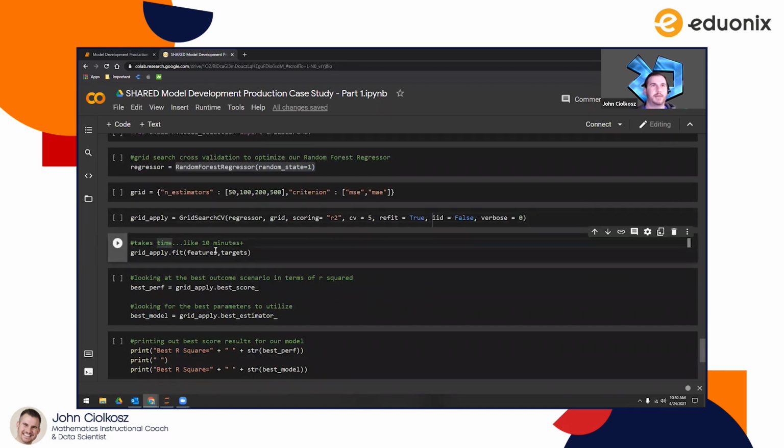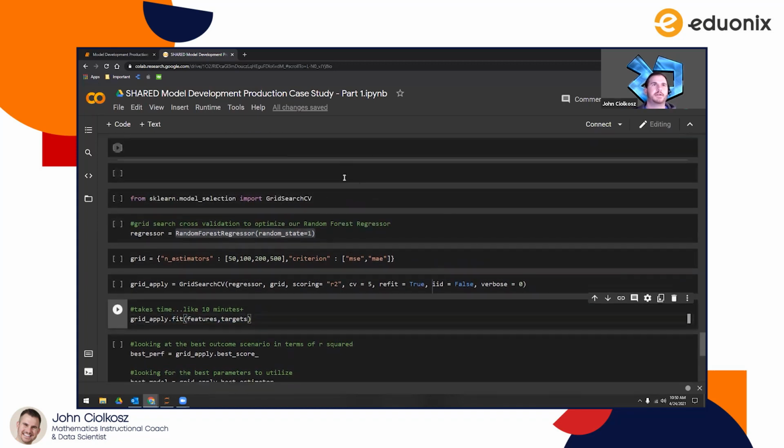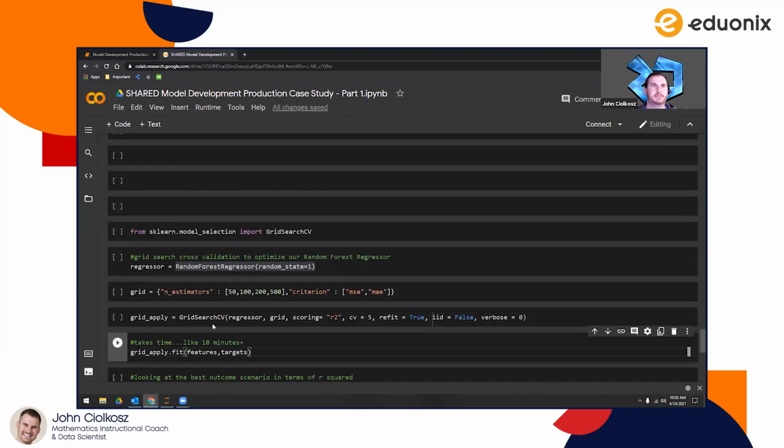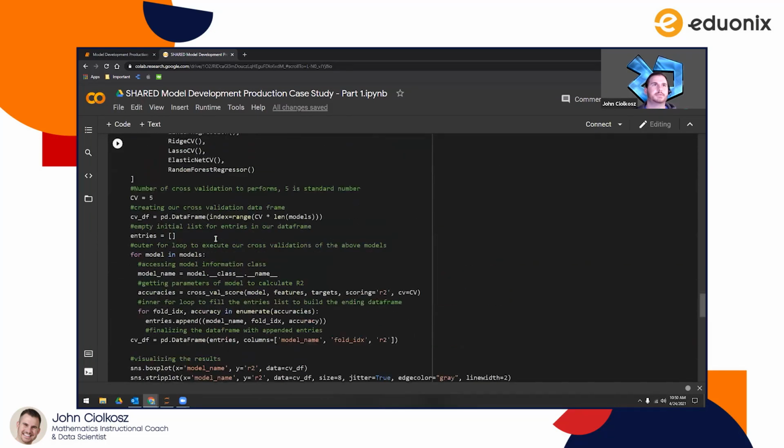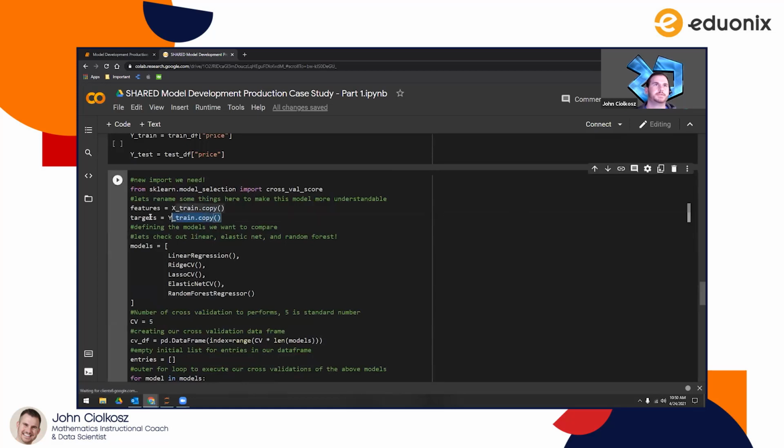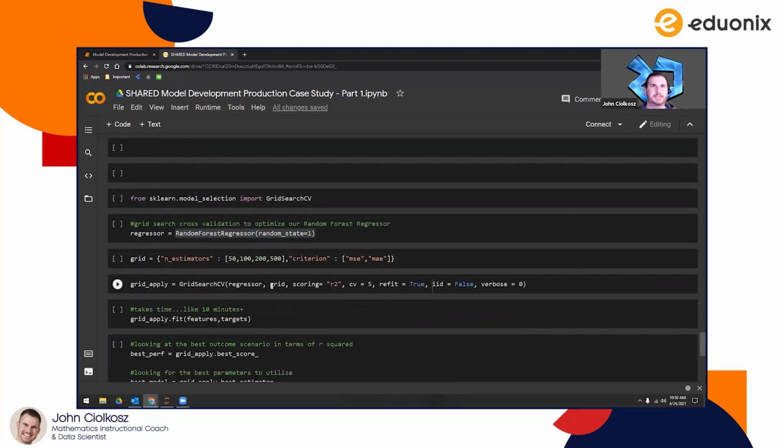So I'm giving you that reminder, this may take 10 or more minutes to apply. So when we fit the data on features and targets, you have all those features and targets you already created. So the features and targets variables are from up here. If you haven't run all the code, you're going to get an error there. That's a common error students get, they didn't run this code recently, and then this spits out an error right now.